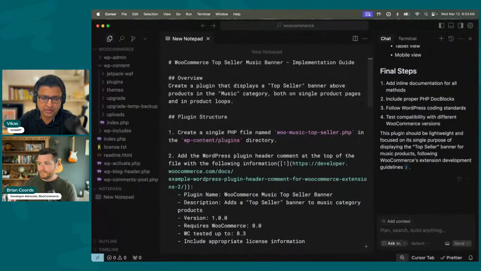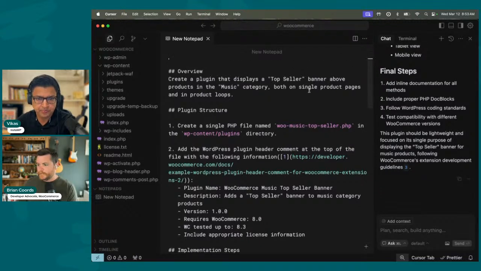Is that notepad saved along with the workspace or as a separate file? Yeah, it's saved in Cursor in the workspace, so it doesn't show up in your code repository. I think people in the past were actually making markdown files in their repo somewhere, and then you kind of have to manage that. This just stores it in Cursor for you, so you don't have to deal with it.